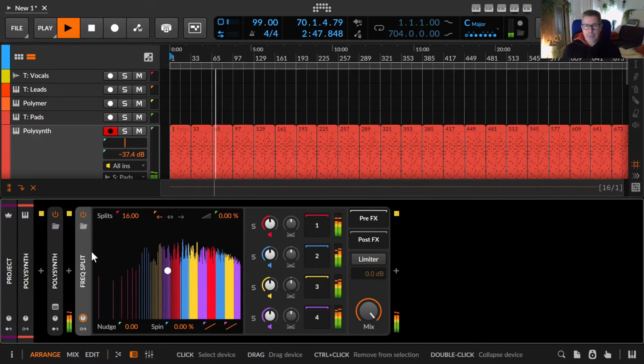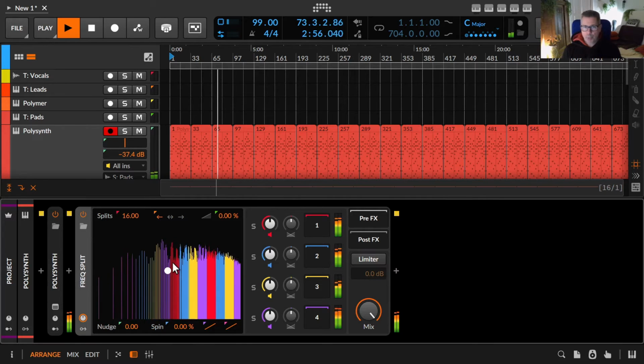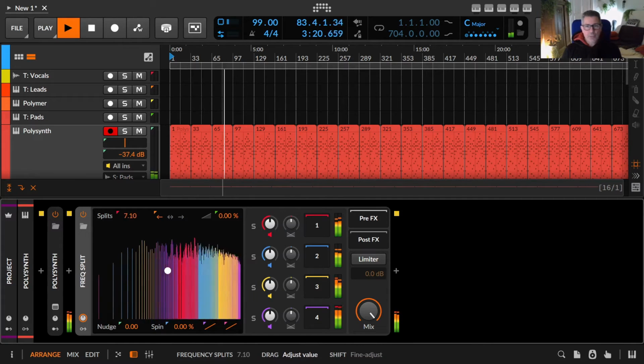This means that with 16 splits, for example, the range from 800 Hz to 4.5 kHz would then be distributed proportionally among the 4 containers. So in this range, the red, turquoise, yellow and purple containers would be represented in that order. And this pattern then continues throughout the entire frequency spectrum. If you look at this directly in the device itself and change the splits, it is very easy to see and understand. That's a quick introduction to what the Freq-Split device does, but the device can do a lot more.